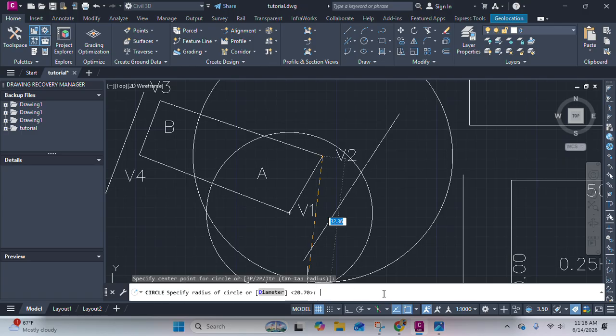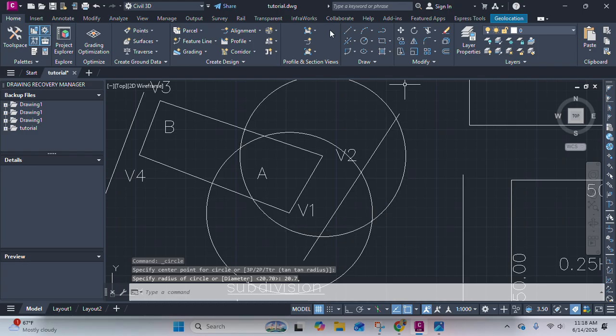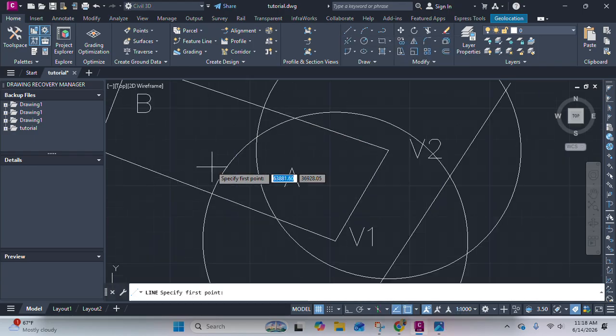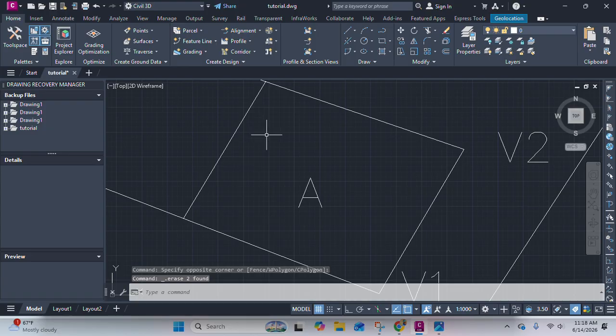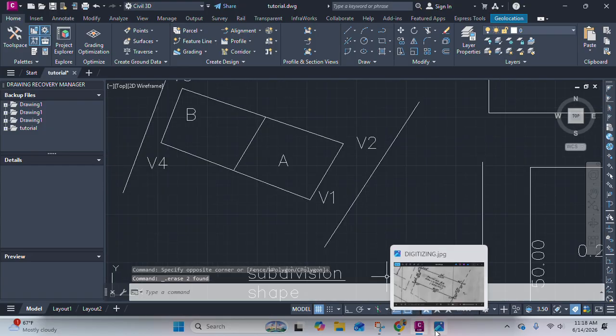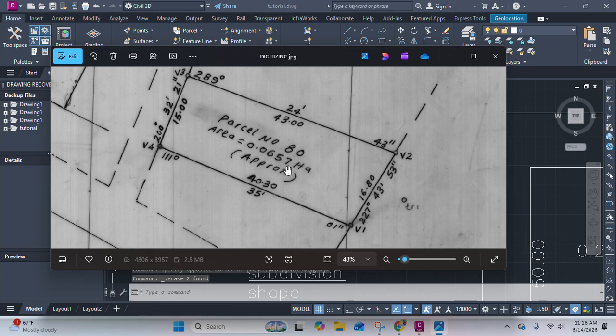So you just hit enter. Then you join this line and this point and the other point, then do away with the circles.